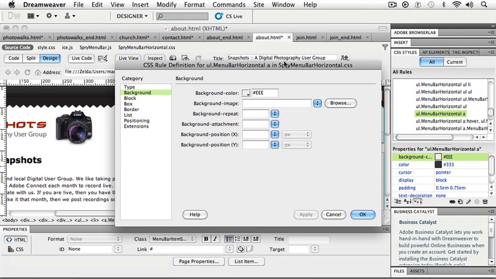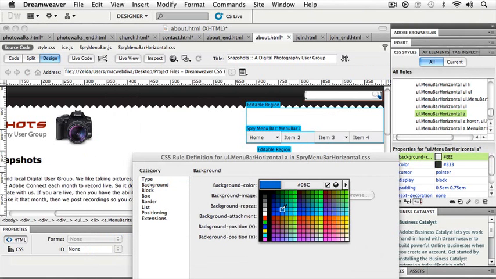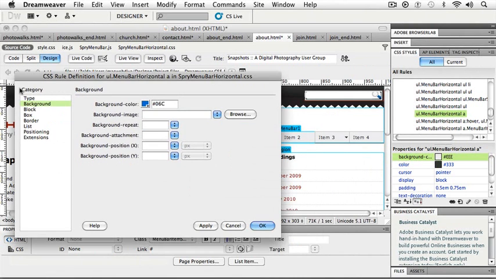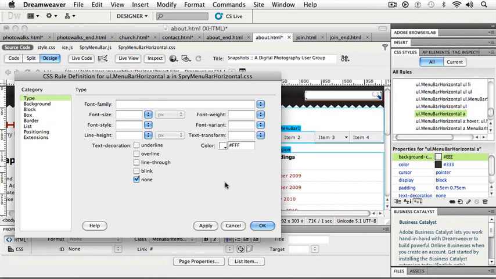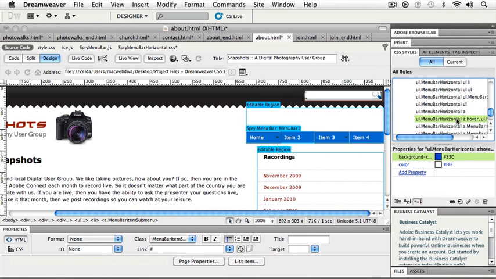For instance, if I want that to be a different background color, and I'm just going to choose some crazy color here, and let's say since I've made that darker, I make the text white, and I say OK. Now I've made those changes. So all I have to do is go through my actual CSS over here, and I have a new look and feel to my menu.